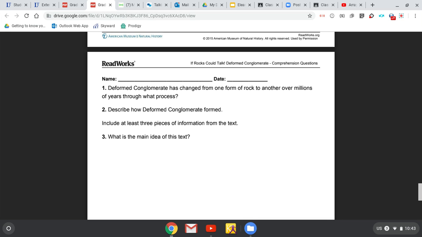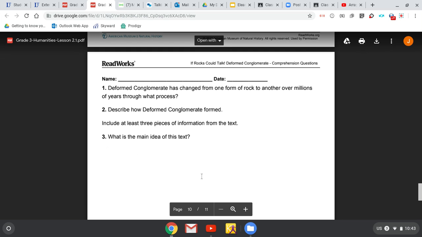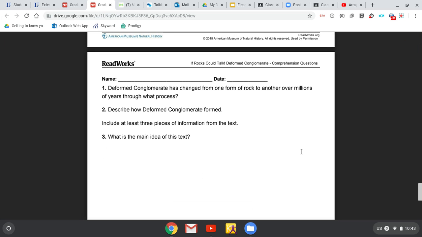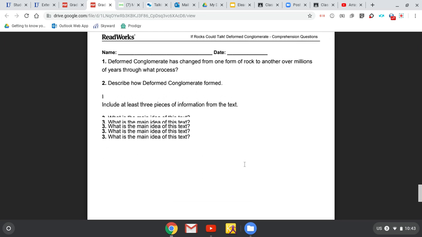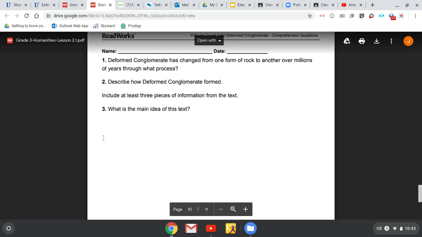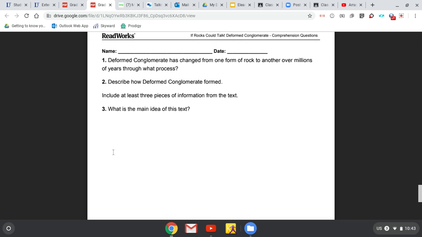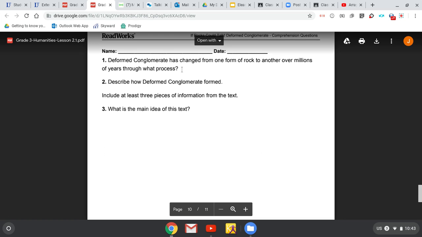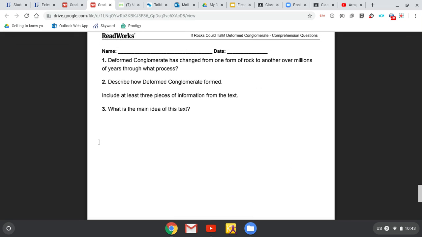I would like for you to practice writing in complete sentences. If you are working on Seesaw, you can add a text box and type it. If you're working on paper, you can just copy down here, put number 1 with a period, and then write your answer in a complete sentence. Okay? Let's not try to squeeze in our answers right here. It's too crowded.